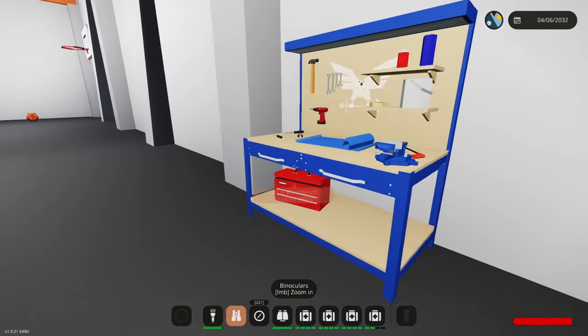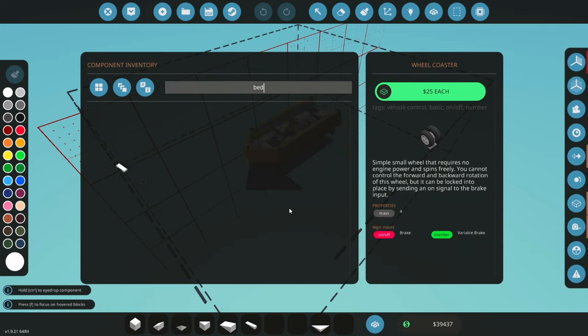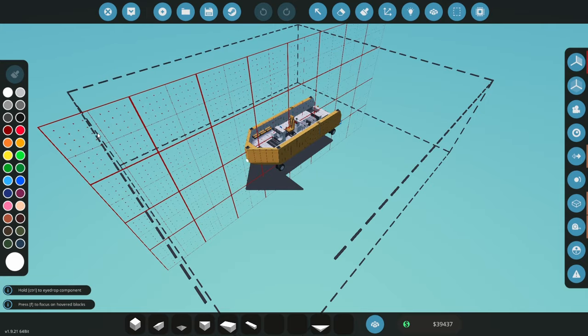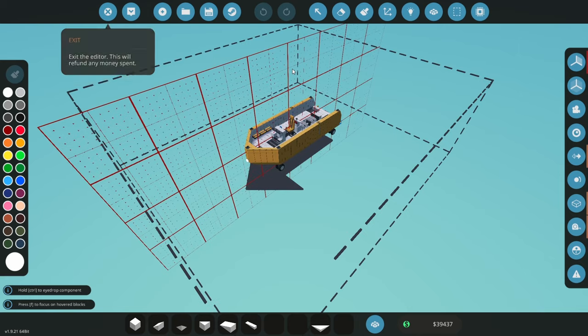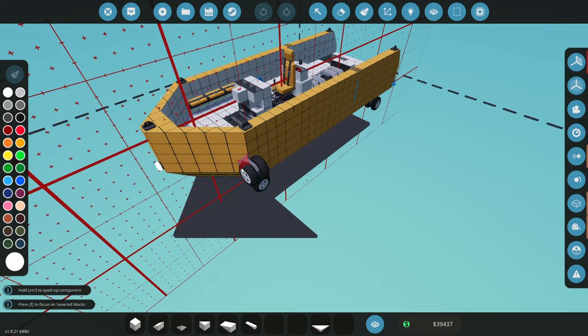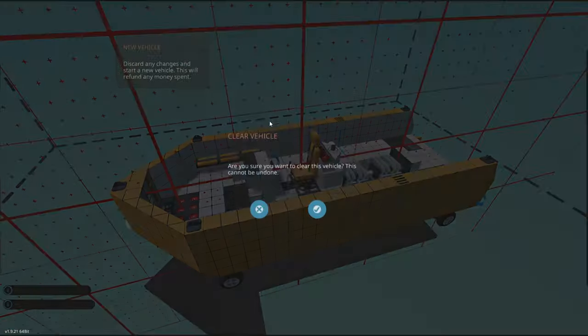That's not good. Do I have beds? Oh, I do have a bed. I should rebuild this boat so that I've got a bed on board. Still going to be another 52 minutes for wheels, so I'm going to have to use coasters. But I have modular engines. Okay, I think it's time for a new vehicle.